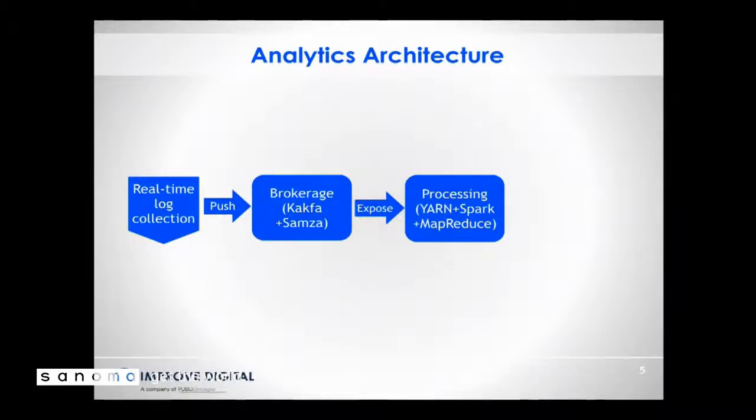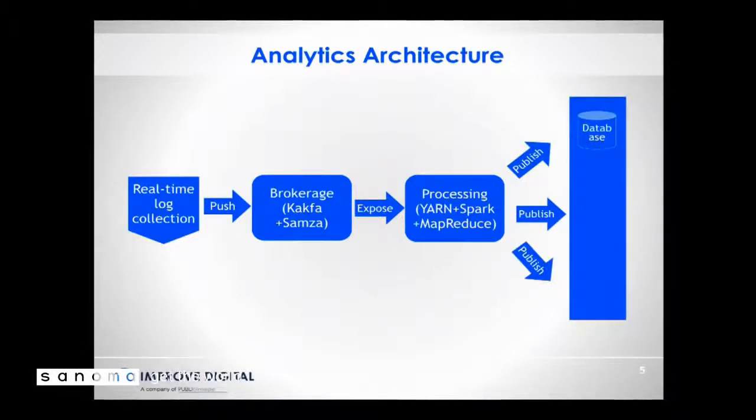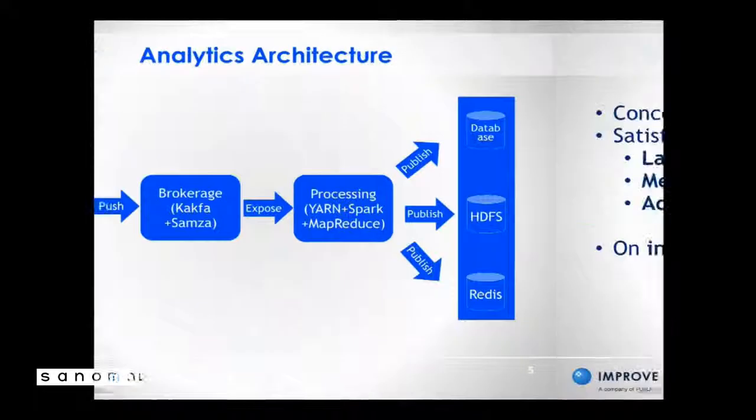And also, from here, once data is processed, we can publish it to a number of endpoints. It can be a database where it can then be picked up and maybe further processed and exposed in 360. It can be HDFS, so that you can use it internally to train models or do other things. It can be, I don't know, an in-memory store, such as Redis, because we want to have a cookie store or other kind of stuff.